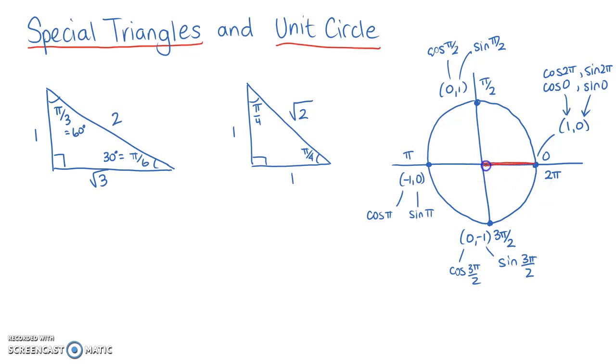My slope here, my rise is 0 and my run is 1. So here, my tangent value is 0. Here I have a vertical line. So, vertical lines, we also know that the slope is undefined. So tangent of pi over 2 is undefined. So in terms of the graph for tangent, it will have an asymptote at this point. And as we go along here, here's another slope of 0, and then a slope that is undefined as well.